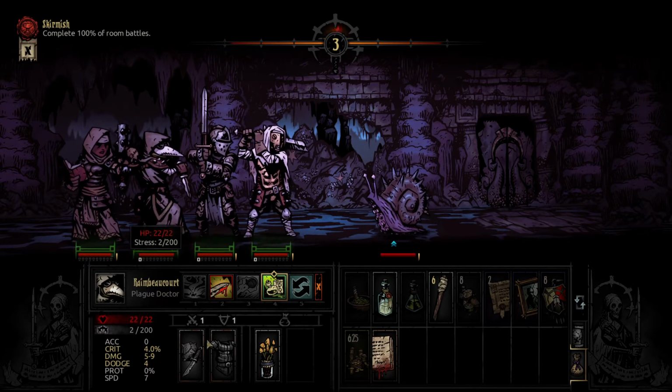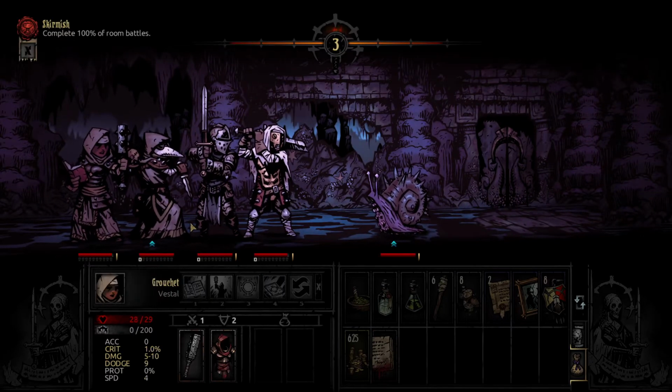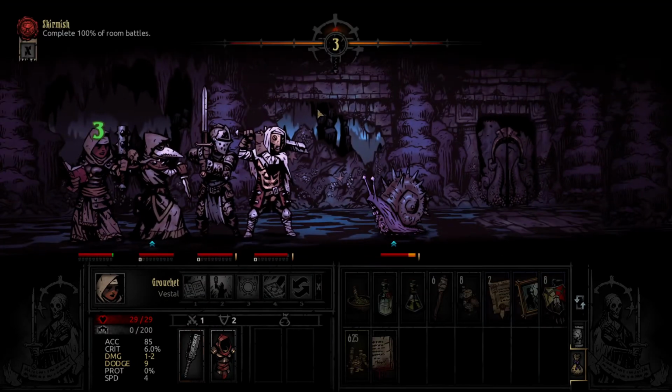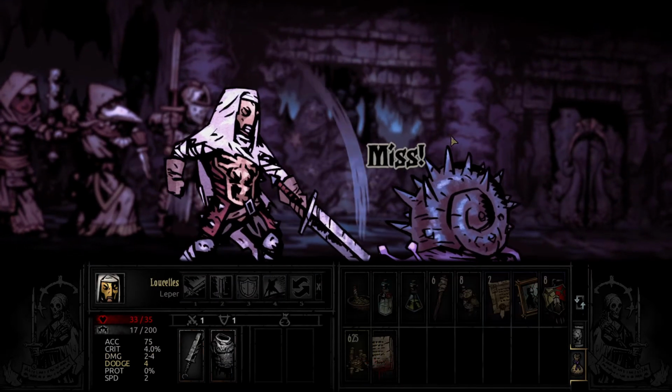33, 34. You can always check, by the way, to see what your stats are by hovering over these bars. Alright. I'm judgy. The wounds of war can be healed. Oh!